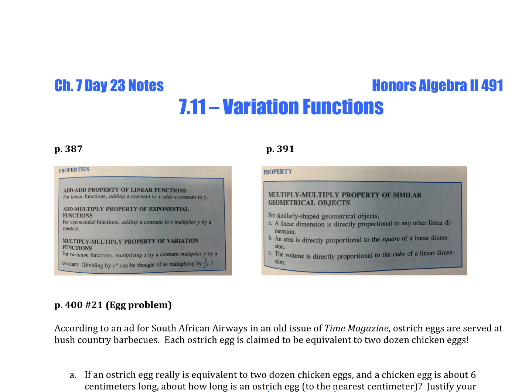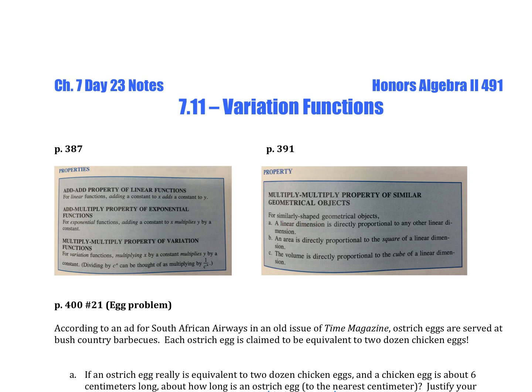Let's remind ourselves about some of the properties for functions that we've talked about before. We've got the add property, and that helps us determine linear functions, quadratics, cubics, etc. Remember, the add-multiply property is for exponential functions, and the multiply property is for variations, right? So multiply x by something, multiply y by a constant. But we're going to look at a little deeper look at the multiply property for geometrical objects.